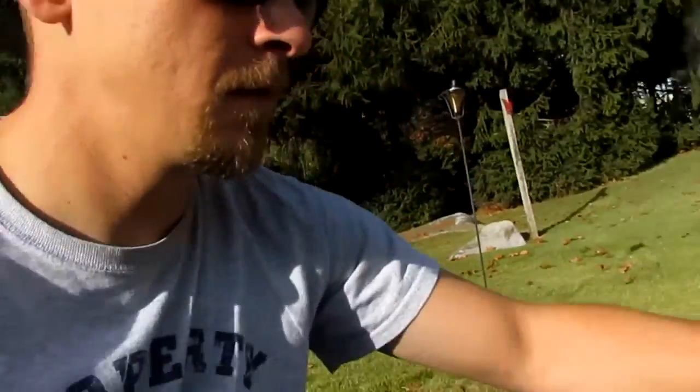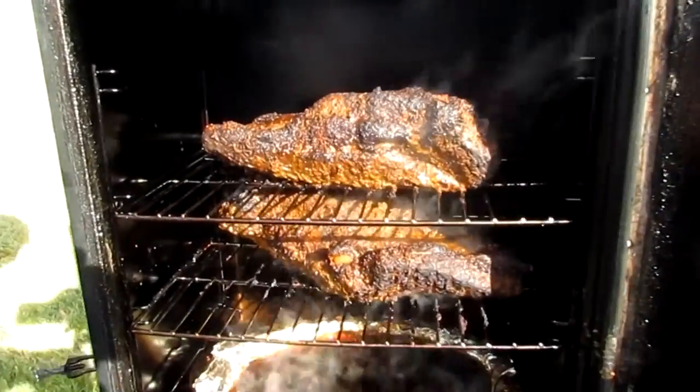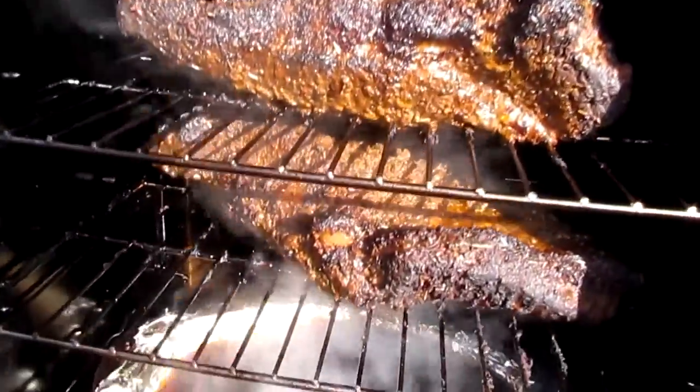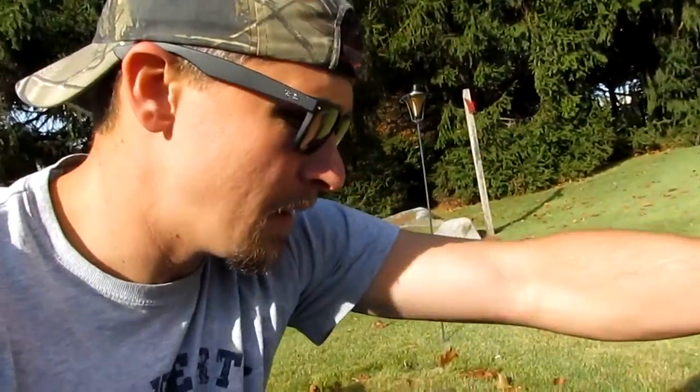Let's give you a shot of what's going on in the smoker here. Look at that. Check that out, that is absolutely amazing. Awesome, awesome brisket. I'm gonna have to swish these up and down, but they are looking absolutely divine. I'm gonna add some chips right now.